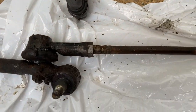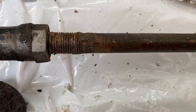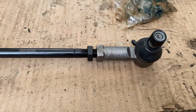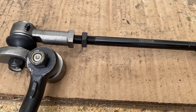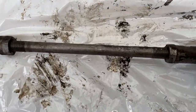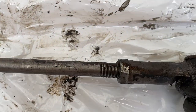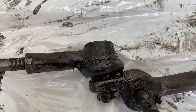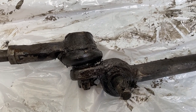And then what I'm doing this morning is I'm basically going to count how many threads there are between that nut and the end on both sides to try and roughly get these, I haven't started yet, but roughly get these guys the same length. So a little bit less, hopefully drive all right. So I'm just giving those a bit of wire brush just to clean them up. So we'll get everything about the same length and hopefully this thing will drive okay when it gets back in the car. At least I'll be able to get it along for a wheel alignment.